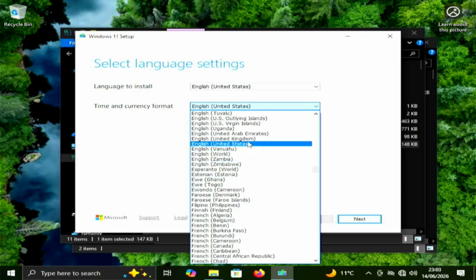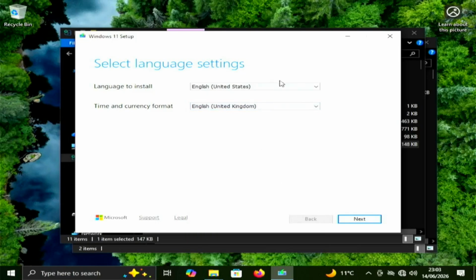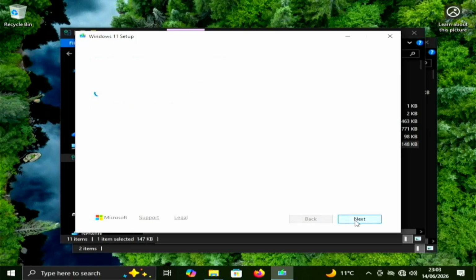There we go. English UK on that. So why is that? Maybe because I've already installed it on a US and that's why things won't work. So anyway, keyboard input method again, yes, United Kingdom. So that's fine for me, but just change it for your regional settings.